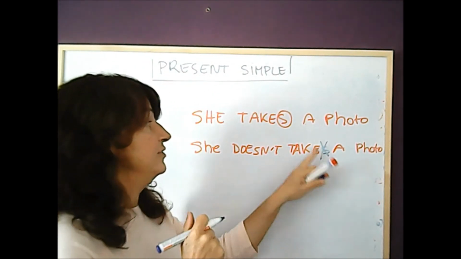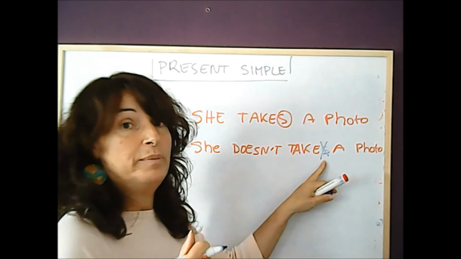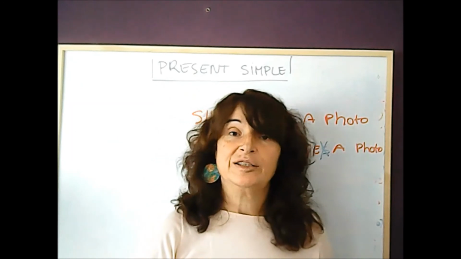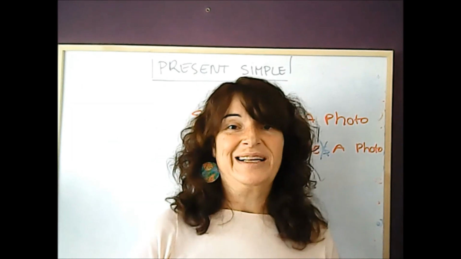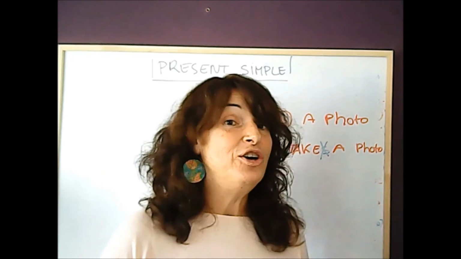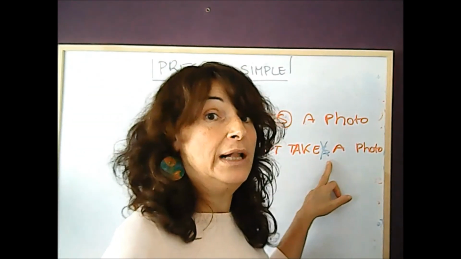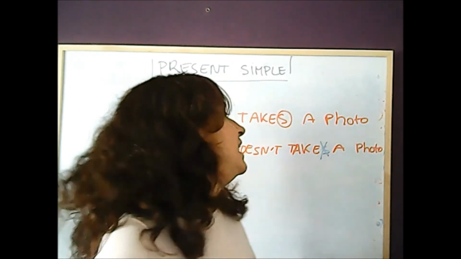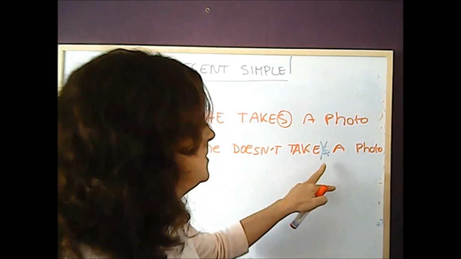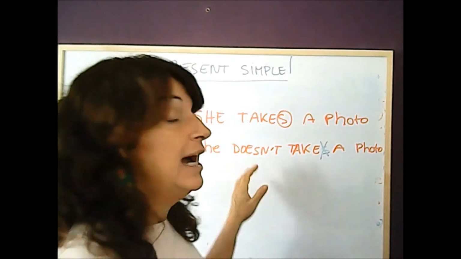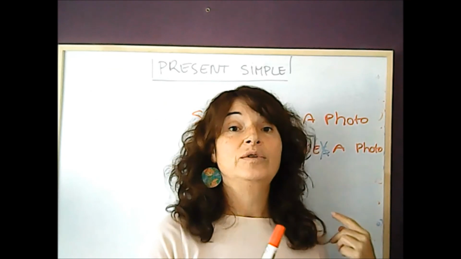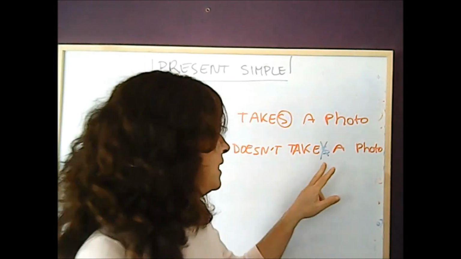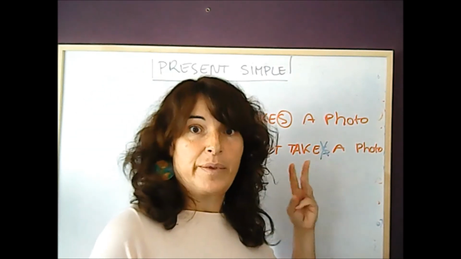La S, que afegim al afirmatiu, aquí no la posem, perquè ja tenim el doesn't, que és un signe que denota tercera persona del singular. Us ho explico en català perquè tingueu més clar. I no cal posar una S, que seria un altre signe que denotaria tercera persona del singular. It's not necessary to add this S because we have in doesn't a signal that is the third person of singular, and it's not necessary to add another sign of third person of singular.